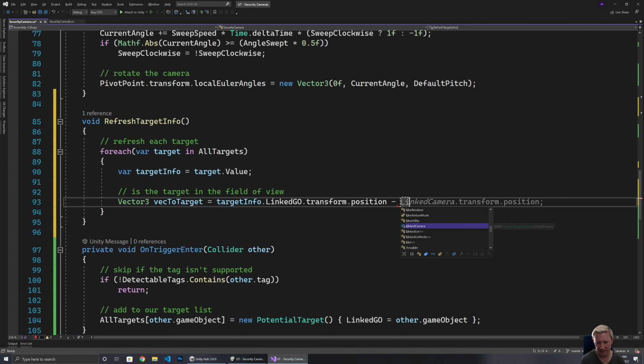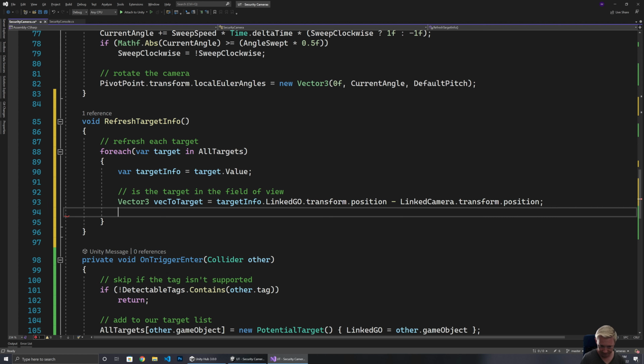I think in this case what I will do is I will go from the camera's transform position feels the most correct. Or we could just use our transform position. They're going to be very close, so it's not going to make a huge difference.